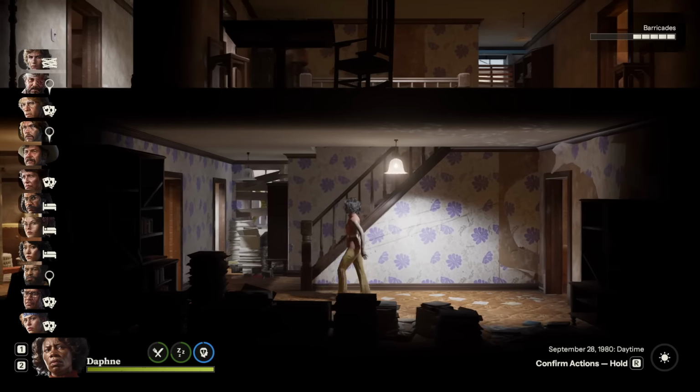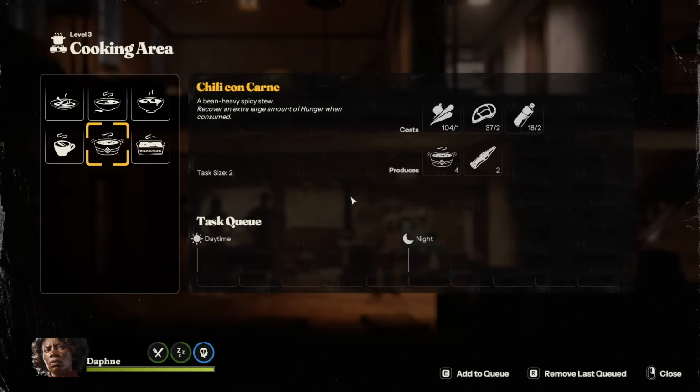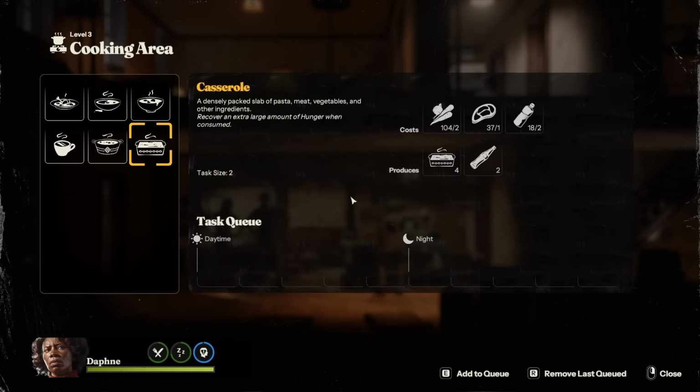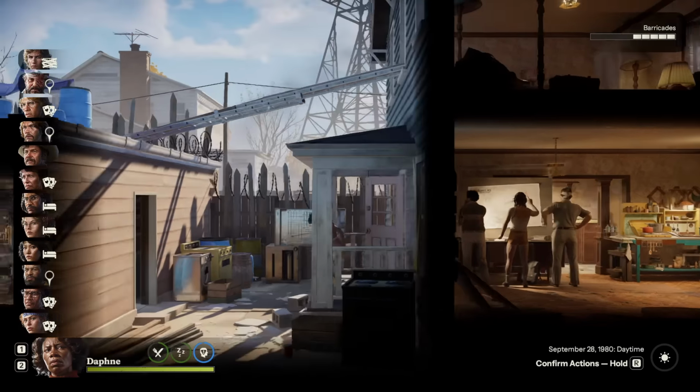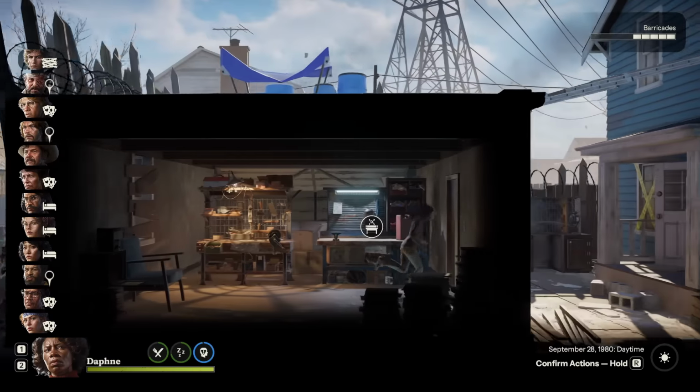Alright, I think we have everybody situated or sent out. We're not going to really have a lot of water. That's my main... I don't know if concern's the right word. Hold on, what's here? I think is a distillery, right? Oh no, it's a water thing. Yeah, we can actually set up some water here.